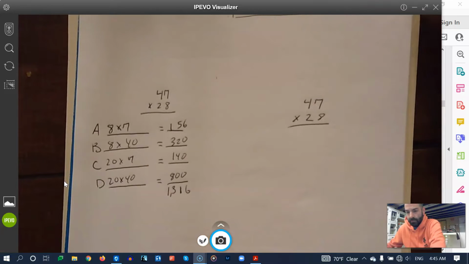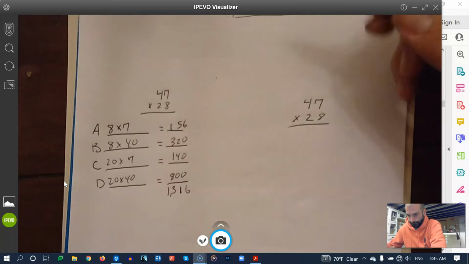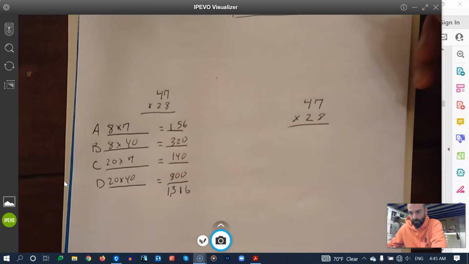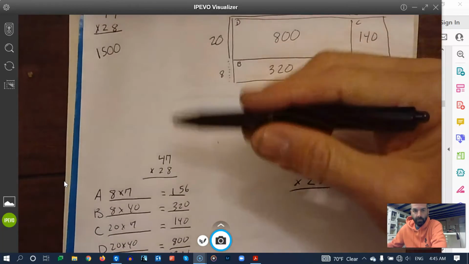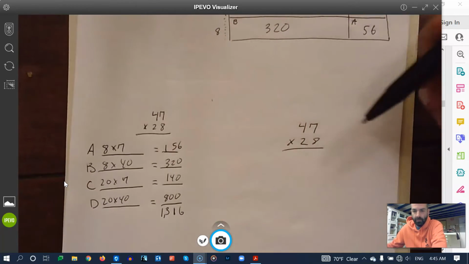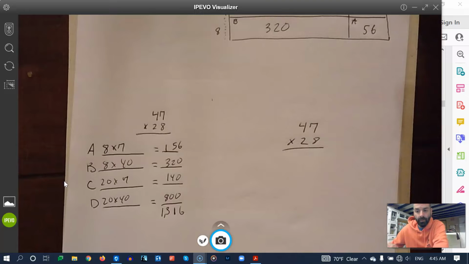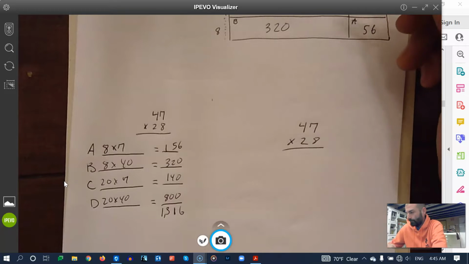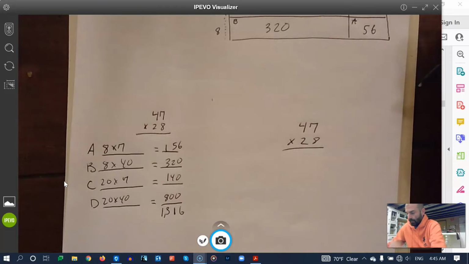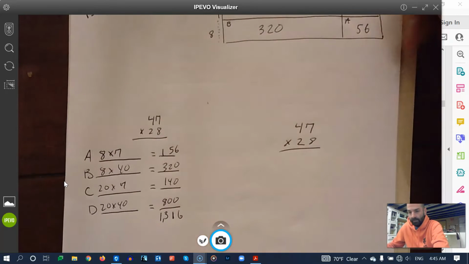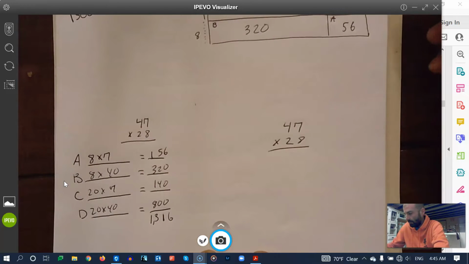All right, so we can also do the standard algorithm. And I'm going to go step by step. I'll talk about what I'm doing and why, so that you can start to see where these numbers are coming from. We should be able to find all of these numbers that we're using as we're doing it. It might look a little weird. It might also remind you of different algorithms that you've learned. There's a lot of times we multiply and then we add, and it might seem a little strange, but hopefully by the end this starts to make sense and you see it.